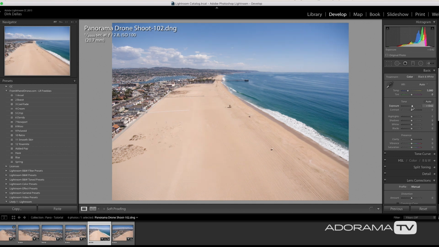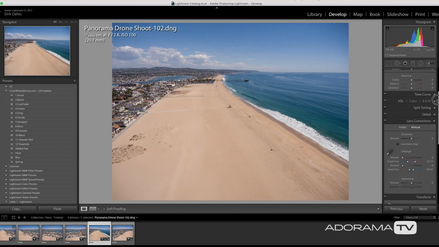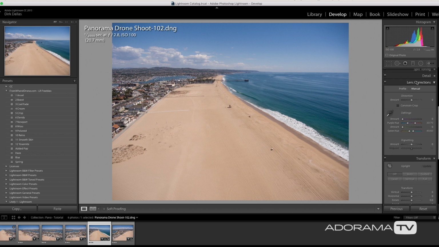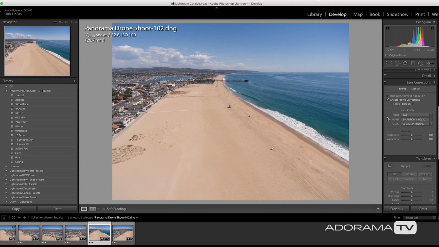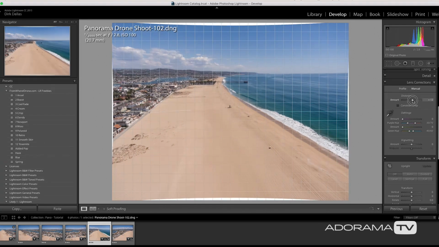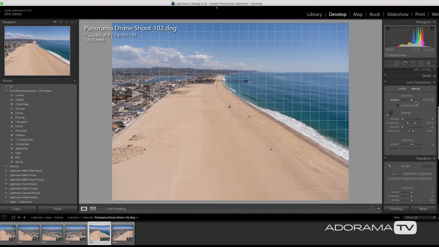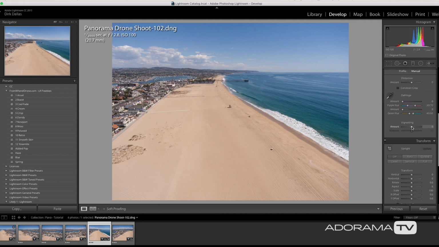So one of the first things I'm going to do is apply a lens distortion correction. So I'm going to come over here to the lens corrections module and enable the profile corrections. And generally by default, it already knows what camera and lens you shot with, so it will load up the profile for you. If you don't have that option though, just go into these settings and find yours. You can even come over here to the manual and just do it manually. I'm going to leave it as is because this already looks pretty good. But then the next thing I want to do is come over here to the vignetting and correct that as well. So if I move this slider, I can then remove the dark spots that are in the corner of my images. Alright, so that looks pretty good.